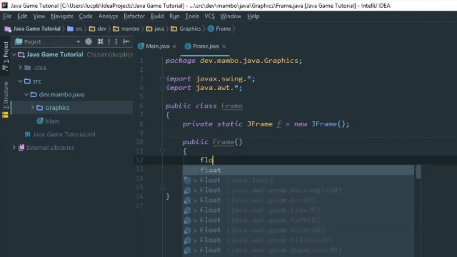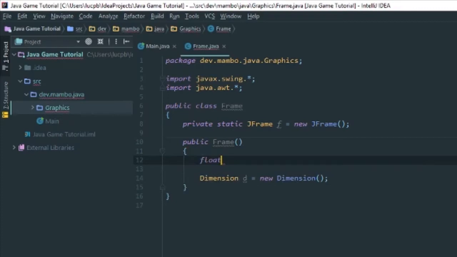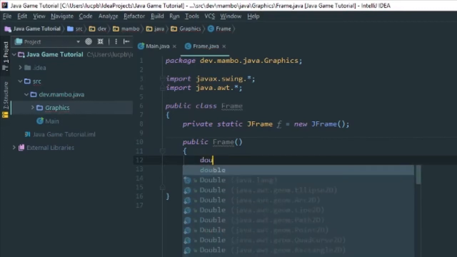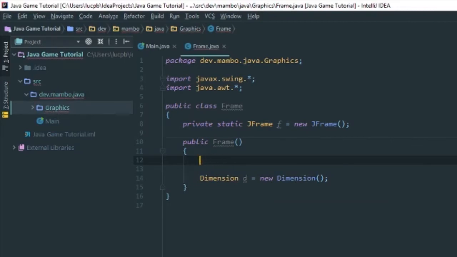In this case float, because I want to keep everything kind of similar. A float is just a decimal point. You could use double too, but it has a longer decimal point accuracy, but I don't need that much for this. I just want to make everything the same using floats, just so down the road we don't have to change it.